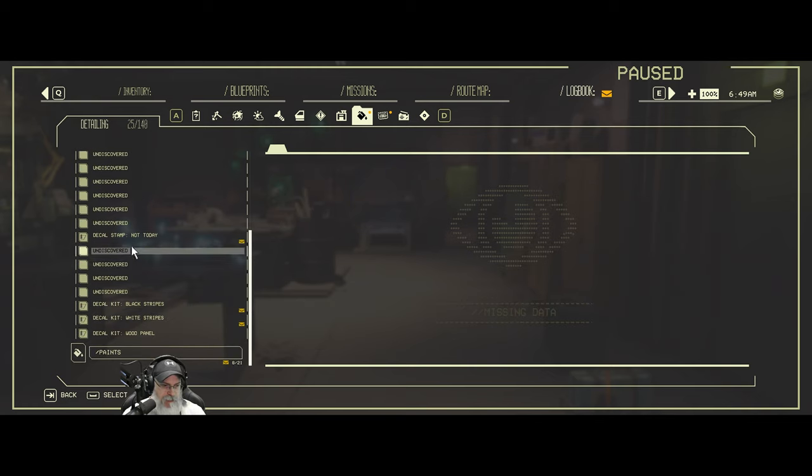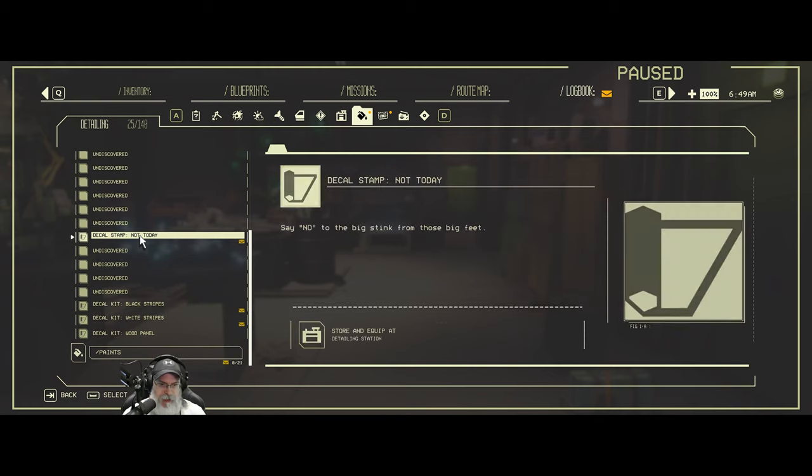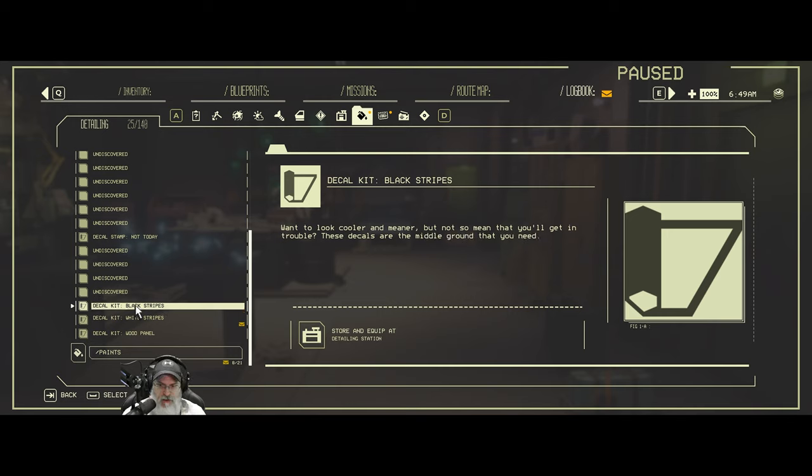Okay. Decals. Decal stamp, not today. Say no to the big stink from those big feet. Okay. Black stripe decal stickers. Want to look cooler and meaner, but not so mean that you'll get in trouble? These decals are the middle ground that you need. White stripes. How is it the stripes make your car go faster? Scientists just don't know.